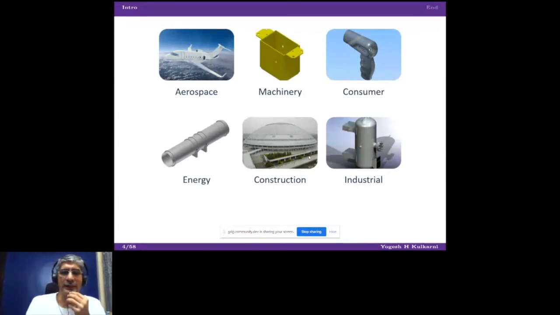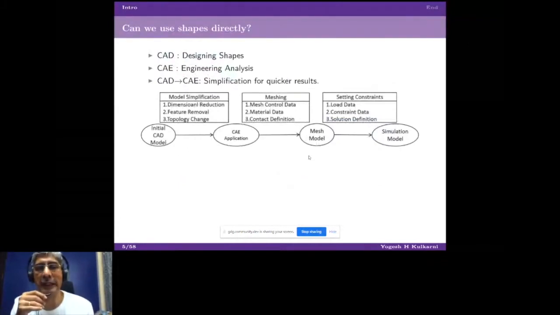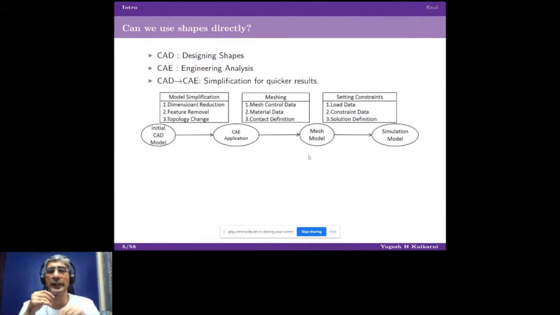For the last few decades, 40, 50 years, things have been designed on computer. That technology is called CAD, computer aided design. Design shapes on computer and also analyze them on computer itself. This is called CAE, computer aided engineering. Meaning, if you design a shape on computer, you can apply loads, weights, and see whether it is failing or not. Of course, towards the end, once the computer analysis is okay, we build some prototypes physically and then take them to production. So CAD is for designing and CAE for analysis.